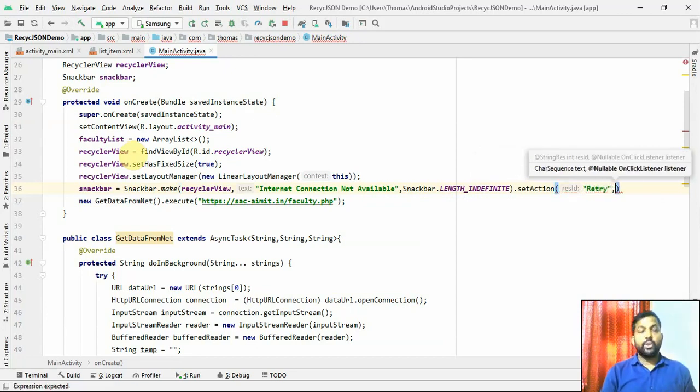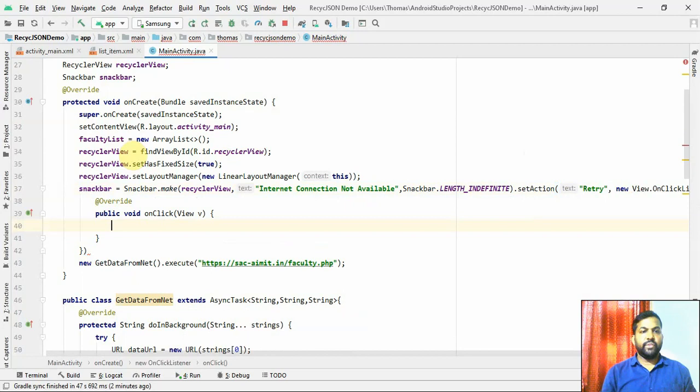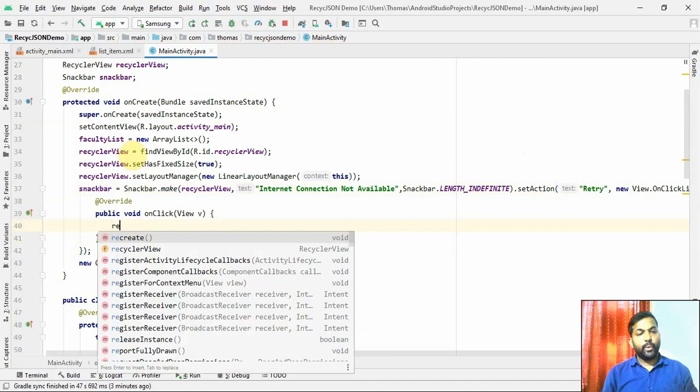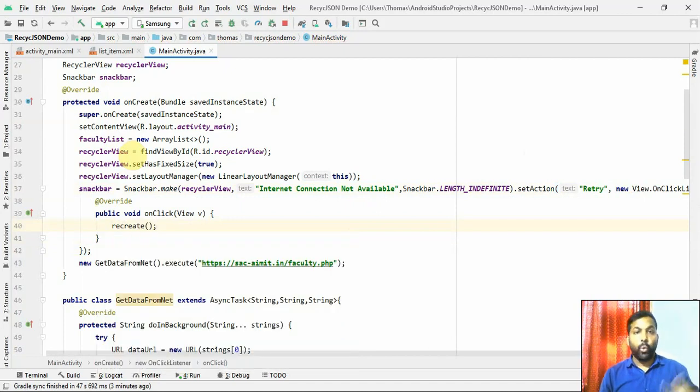And once you click on that retry, what should happen? Type new, Control space and press enter. You would get that same thing what we had got for button click. So on click is got. So once you click on this button, what do you want me to do? I wanted to just reopen my app once again to check whether internet connection has come or not. That's it. Now, please note, I have just created a snack bar and kept it.